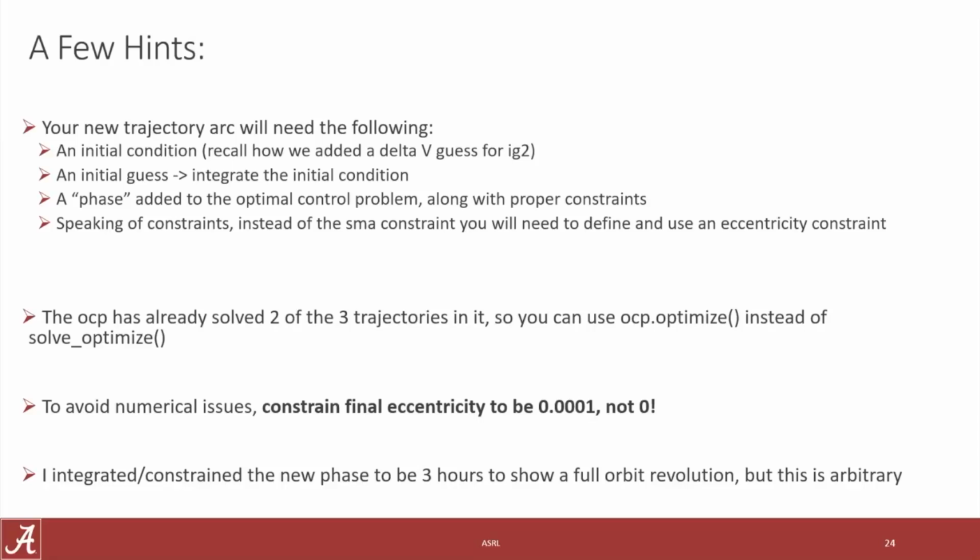So this is adding, so we have what we have and we're adding a phase. Yep, you have what you have, and you already have an optimal control problem. So you don't even need to recreate phase 1 and 2 or recreate the optimal control problem. You can just create phase 3, append it to your optimal control problem, add any additional constraints to your optimal control problem, and then keep it all running. So here's the versatility of if you solve a simplified problem, you can move on to more complex problems.